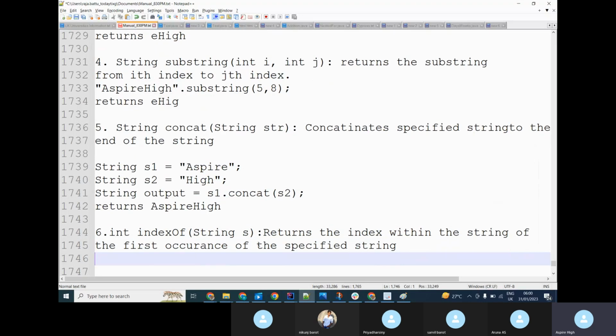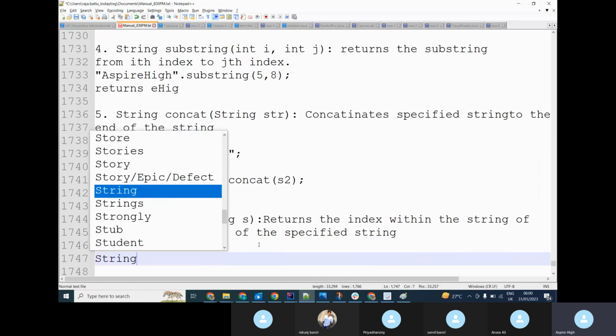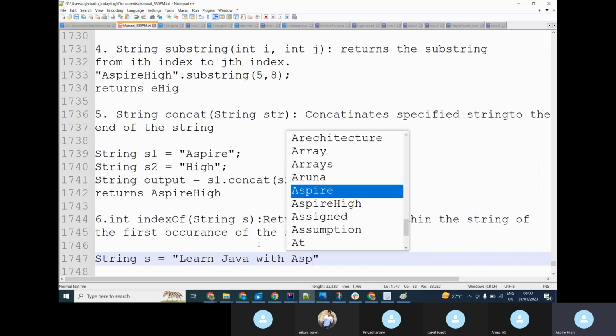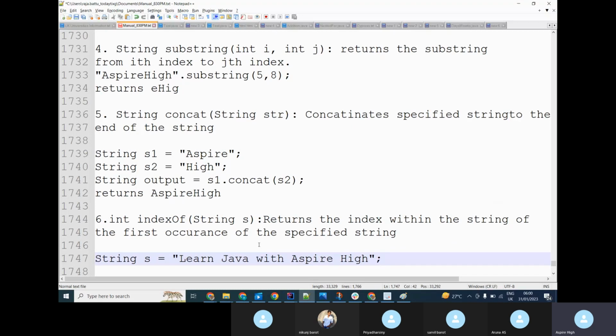Suppose I give string s is equal to "learn Java with Aspire High".